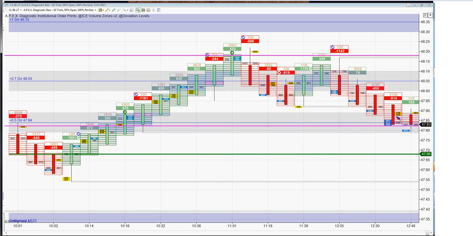See, there's magnets, it's right to it. Battling it out. And it can be nerve-wracking, but this is one thing I talked about the other day: if you know where the levels are going to be, it's less nerve-wracking. Again, it's less nerve-wracking if you know where the levels are going to be, because I expect there to be a battle here.